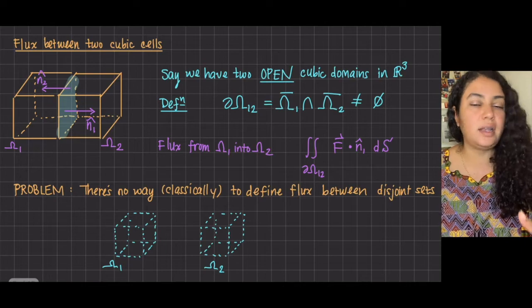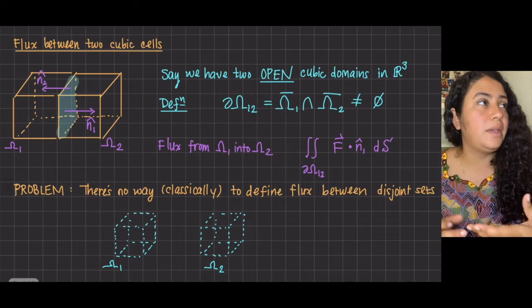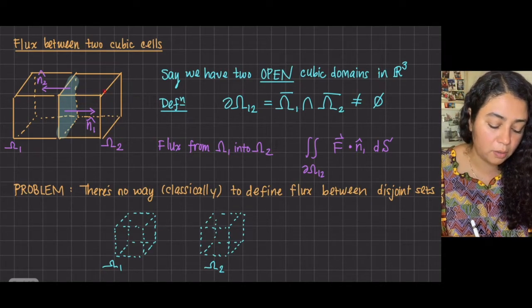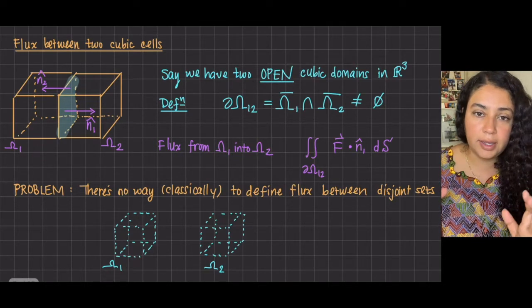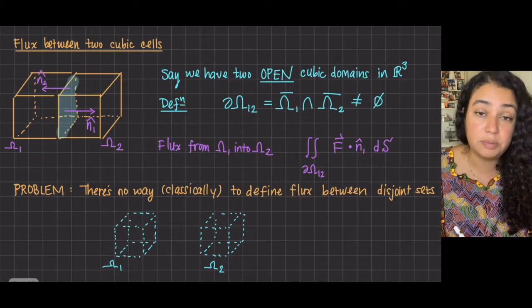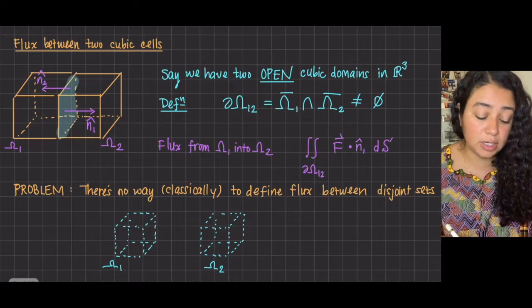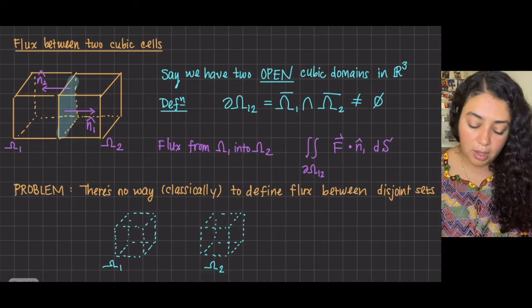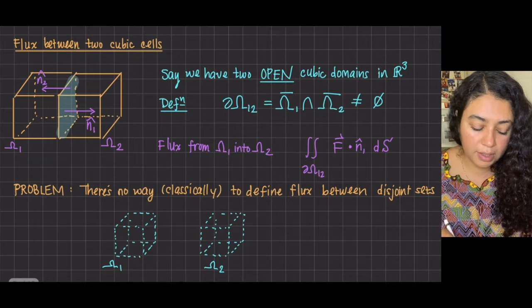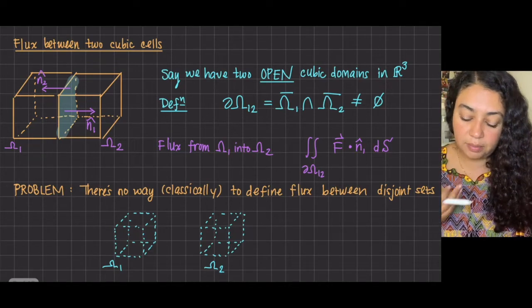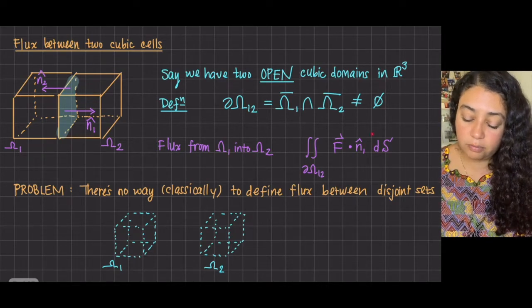And once you have that, I'll tell you a little bit why I'm interested in this. Let's say you have two cubic domains, the way they're pictured here, omega 1 and omega 2. They're just symbolic of areas that I'm looking at. And I want to look at the way a vector field flux is behaving at the interface, that surface where those two domains touch. For it to make sense, that intersection has to be non-empty. We can think of flux from omega 1 into omega 2, giving us a sense of how what's happening in omega 1 is affecting what's happening in omega 2 by taking that flux integral.